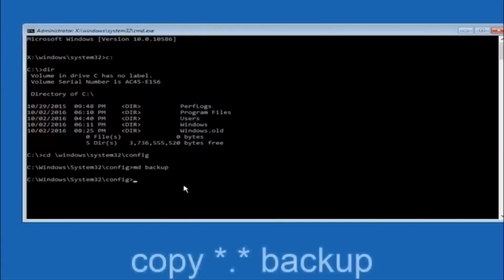At this point, you want to type copy, C-O-P-Y, space. Then the star symbol above the 8 key. Then a period or a dot, whatever you want to call it. Then another star sign, and then another space, and then type backup, and then hit enter on your keyboard.